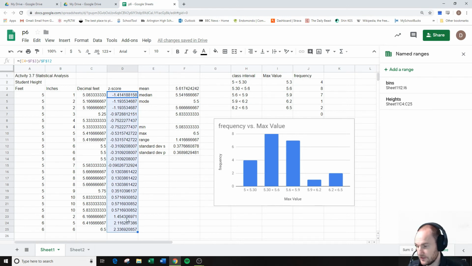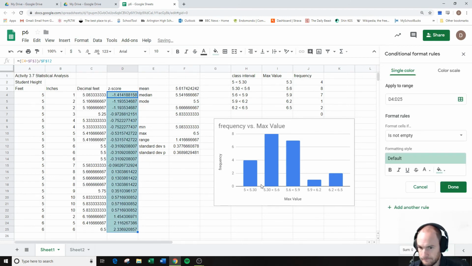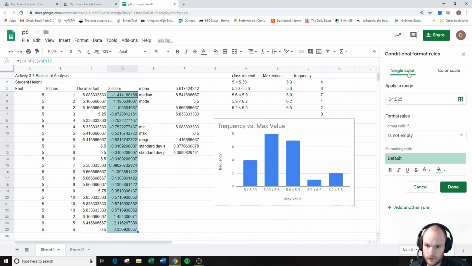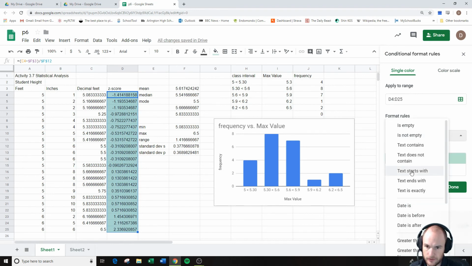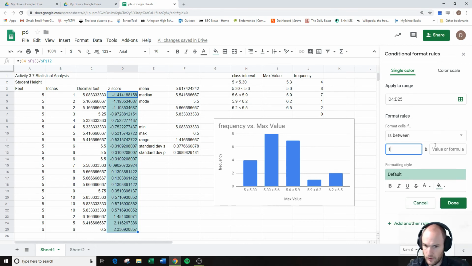And having selected them, I'm going to add my conditional formatting. I'm going to go to Format, Conditional Formatting, and basically when you're in here, you could do a color scale, or you could do a regular color. So I'm going to do one color at a time, and I'm going to say under my rules, this is between 1 and -1, it's going to be green.